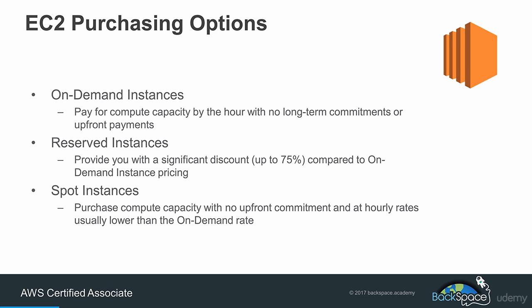Now the next one is spot instances. They're a little bit like bidding on excess capacity. So at times there's available capacity within that global infrastructure, and you will be able to put in a price that you are prepared to pay for that. That's very good if you have compute tasks that are not time critical, so they can be done in the next couple of days or so when the price is right for you, and that will allow you to significantly reduce your costs if you're prepared to wait for these spot instances to be available.